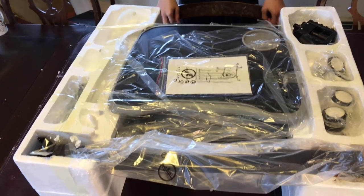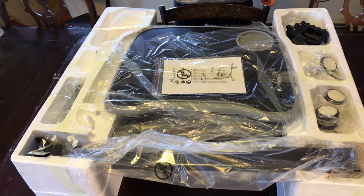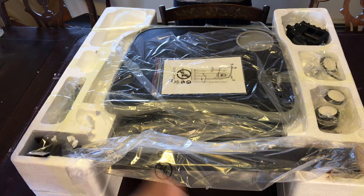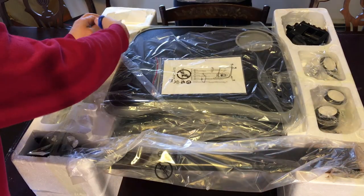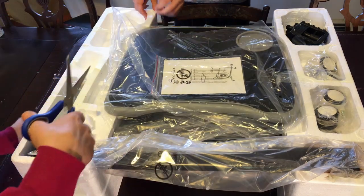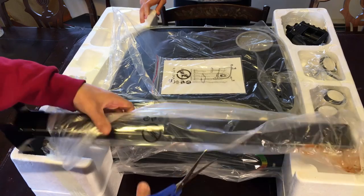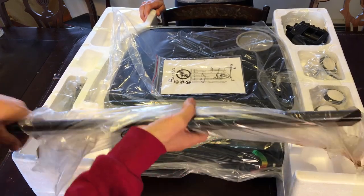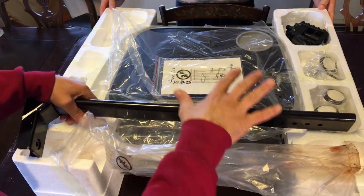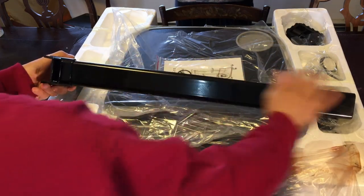So this is the top. Let me just bring it closer so you can see a better view of the top. Sorry, my cable was in the way. And let's just show everything one by one. The first thing, let me cut everything off. I'm just gonna fast forward the unpacking part. Well, you know what? I don't want to really do that. I just want to show off the parts. I try to rush as much as I can.